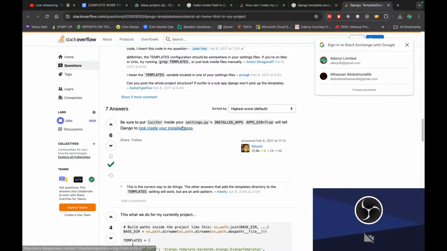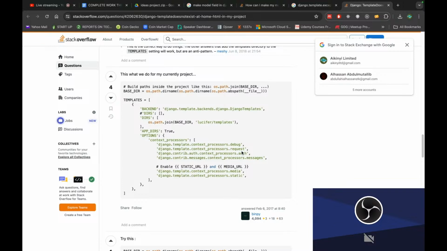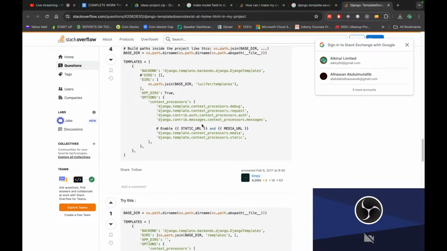Do you see what happened? Put Lucifer, what is this? Inside your settings.py, install apps, directory to true. Okay. I'm not okay with this.